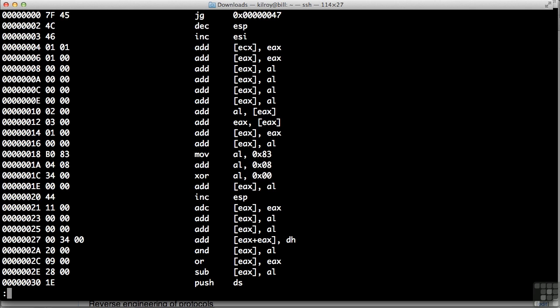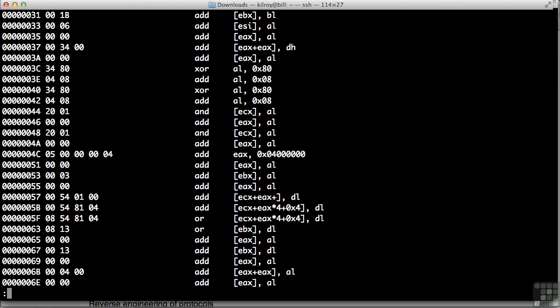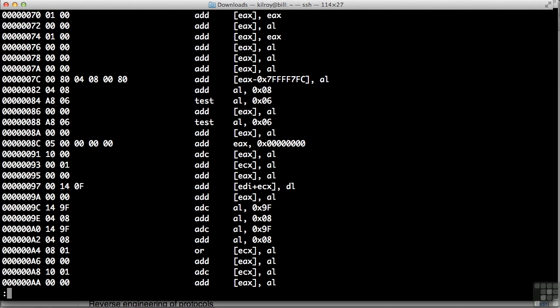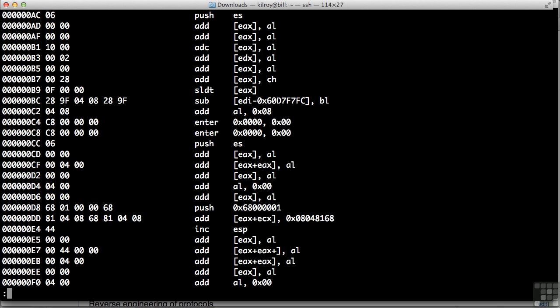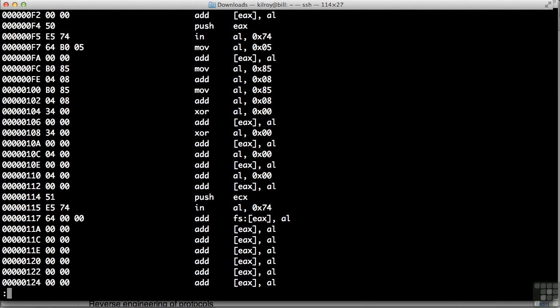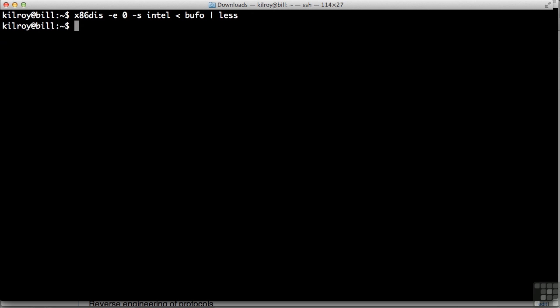So here's the actual program in assembly language that was that buffer overflow attack program that had been demonstrated in a previous lesson. Now, you could use a disassembler to get an idea of how the program worked and take a look at the actual assembly language code and see what was going on. You could also use something like a debugger, and with a debugger, you could follow the flow of execution.